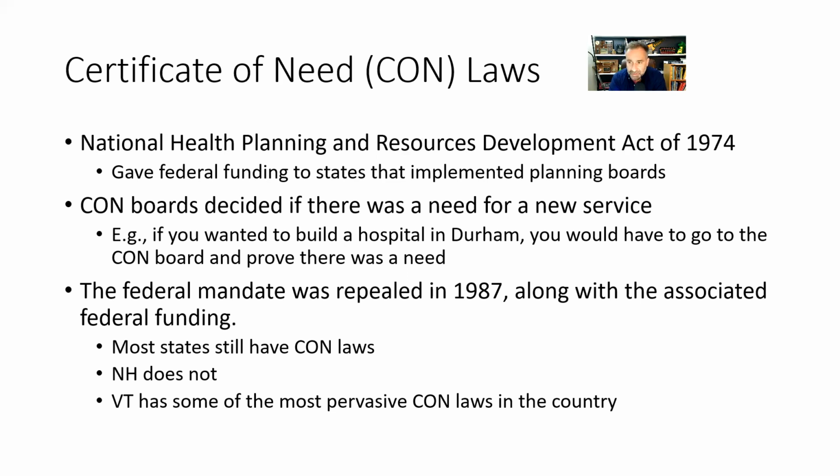What that did was politicize a lot of processes, and it reduced competition. So in 1987, that very bad idea was repealed. But once these sorts of things get put into place, they kind of metastasize like cancer. It gets very hard to get rid of them because there are a lot of people with a lot of money at stake who want them to stay in place. New Hampshire, because it's the live free or die state, got rid of theirs back in 2015. Maine has some sort of certificate of need program. I don't know it. Vermont has some of the most pervasive and restrictive certificate of need laws in the country.